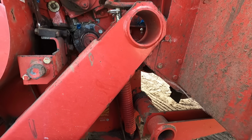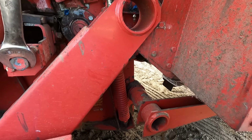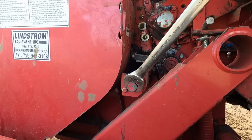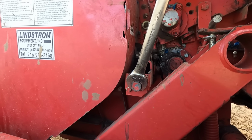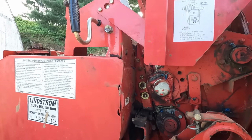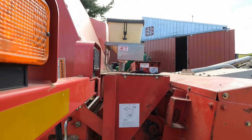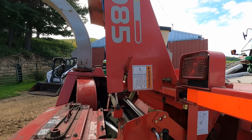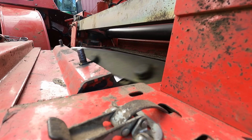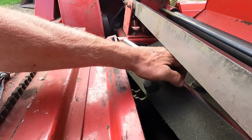Feel it. Back off just a little bit. Let me bring up the other side. Second hit. Cross just a little bit. Right there. Every time you sharpen those knives, you set that shear bar a little bit closer to the knife because you're taking material off. Shut it down. We're going to see how good of a job we did. Okay, we're going to take a look here.